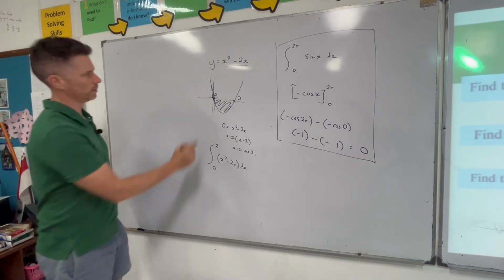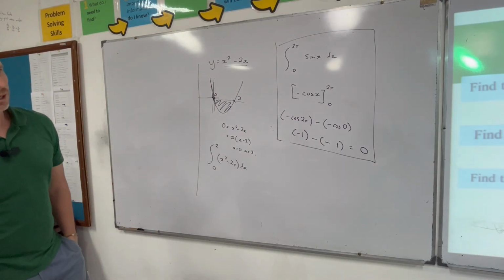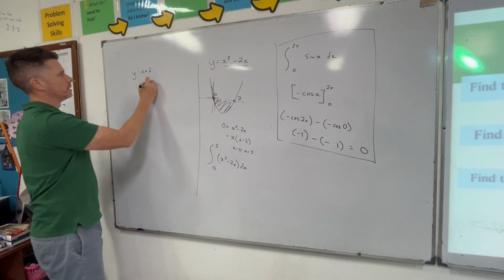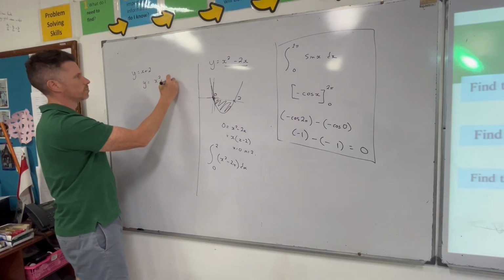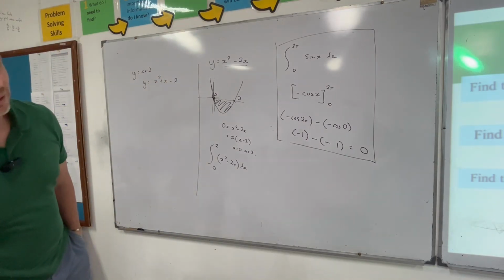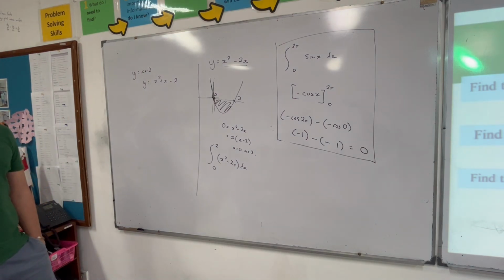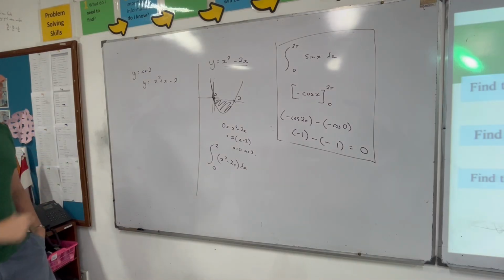What about this last one? Find the area of... Well, it's not done, but you could do it. So there's y is x plus 2, and two functions now. Y is x squared plus x minus 2, is that right? How are we going to get the area between these two, enclosed by them? Can we factorize it to see x plus 2 in the second equation?